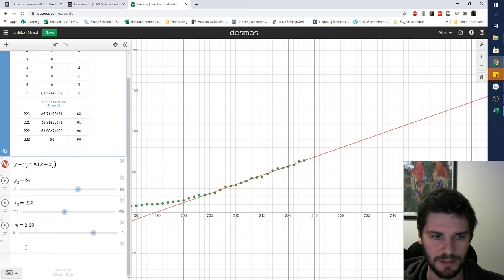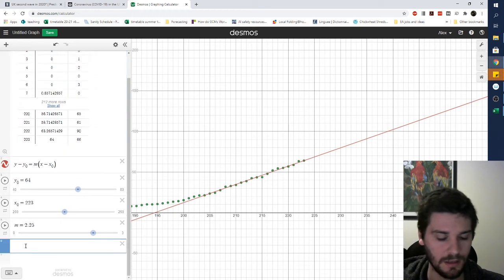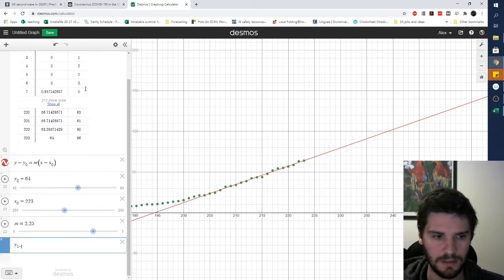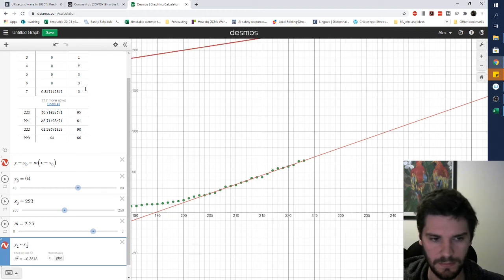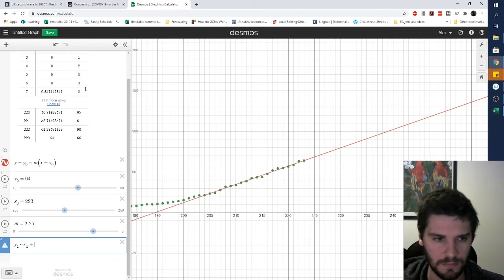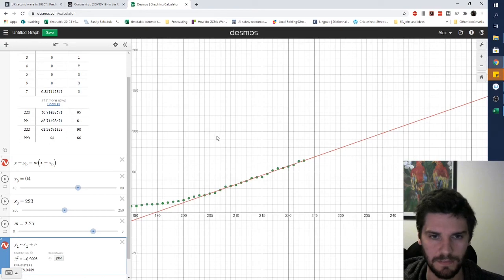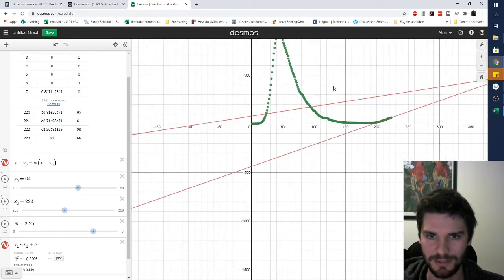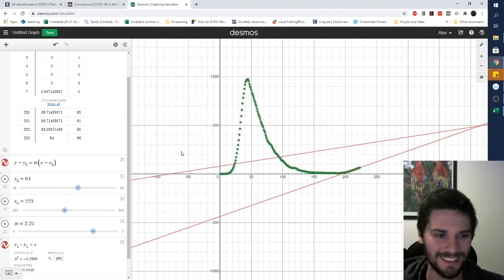Now what we should be able to do is type y1, which is the name of this list. Let's do a linear fit first. It'll look stupid, but we'll illustrate the point. y1 tilde... okay, so it's tried to do a linear fit through the data. It's terrible because the data's not linear.